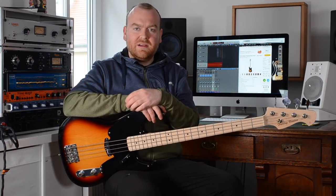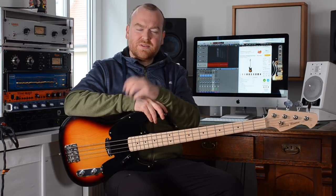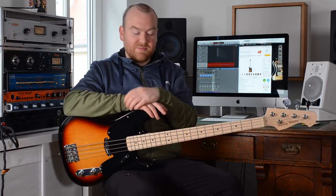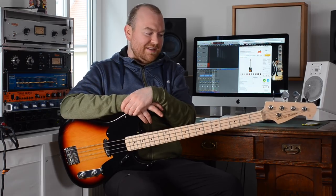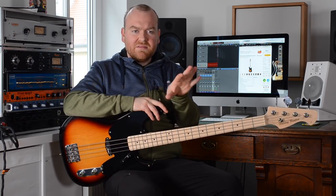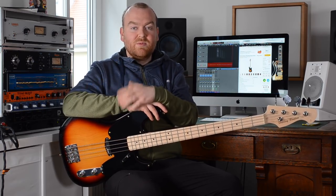As on many very affordable electric guitars and basses, we have a basswood body here. Basswood is used often for affordable instruments because it's a very affordable wood, so when you're buying instruments you can keep the costs low, and especially for a 109 Euro bass this might be necessary. However, basswood is not a bad wood at all. It's more affordable as I said, but sound-wise it's absolutely cool. It's kind of in the ballpark of alder but from my impression it has a slightly faster attack so it's a little bit more snappy sounding and there's often a little bit of a mid scoop going on, but I don't think it's bad at all.